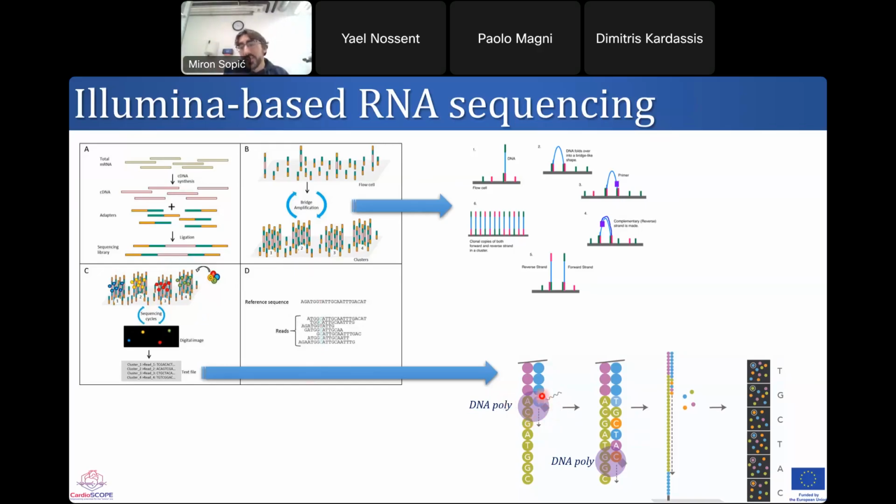Of course, because this is based on the DNA polymerase activity, this is why we need to transform the RNA to cDNA, and also because DNA polymerase is not perfect, there are certain levels of mistakes that are happening at this point, because sometimes DNA polymerase, for no particular reason, just based on the statistics and its capability to do its function, can make mismatches, and then you will get certain mistakes in your sequencing data.